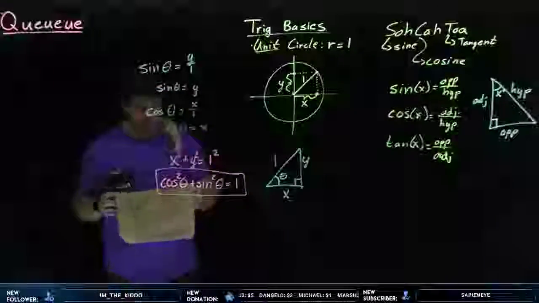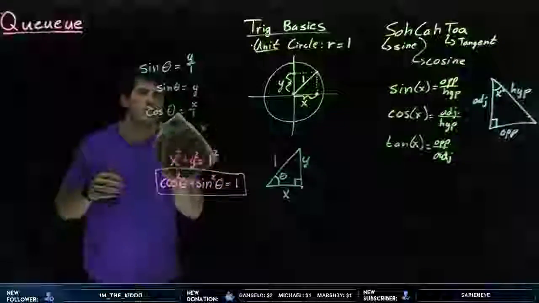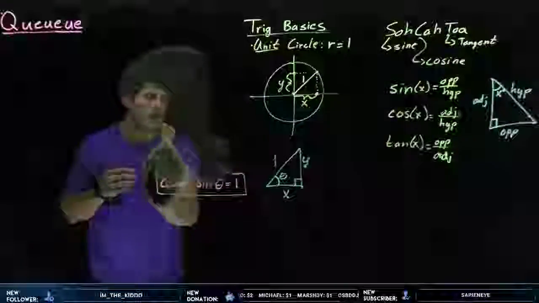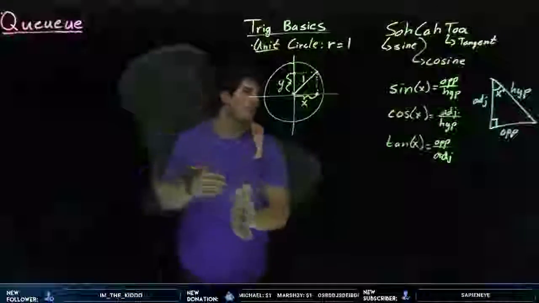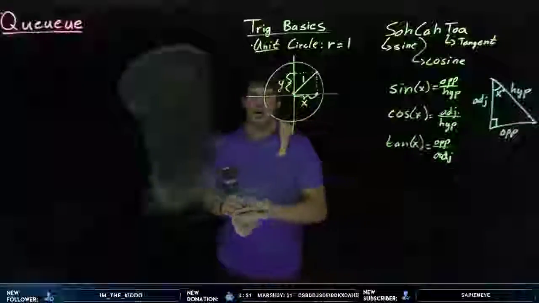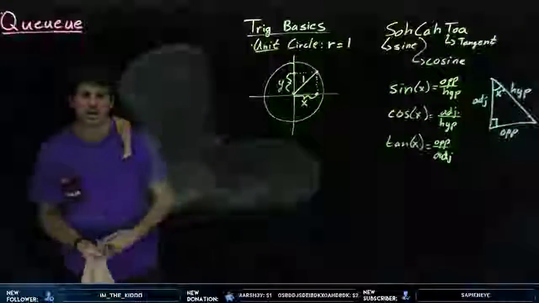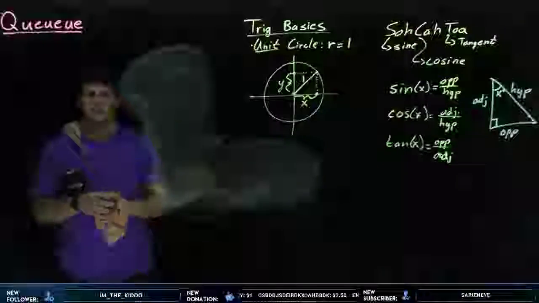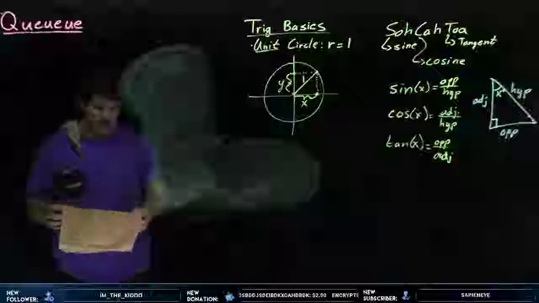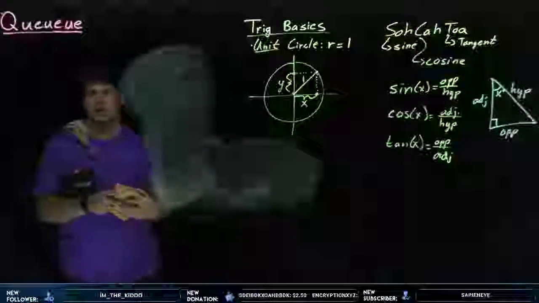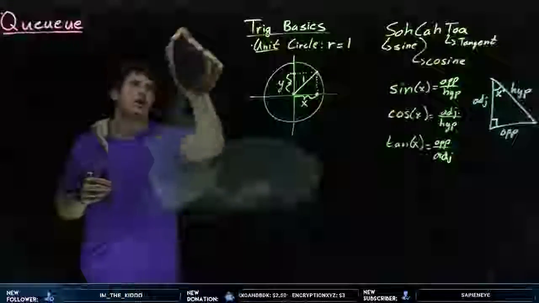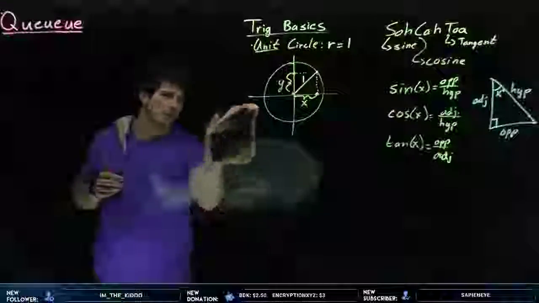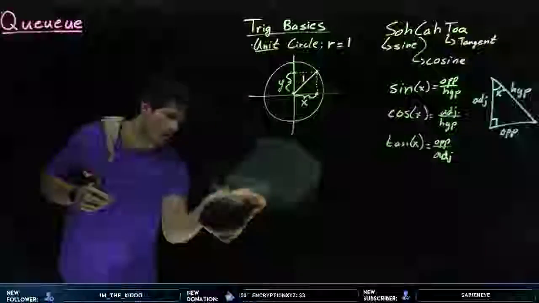So along with this, you might be wondering, how do you solve for angles? Let's say you don't have the lengths of the legs of the triangle, and someone wants you to find the sine or cosine of some numerical value, some degree, and you don't have a calculator on you. First of all, shame on you, because you have a phone. Most of you probably have smartphones, and you can use that as a calculator.